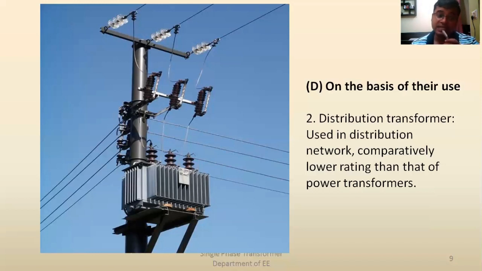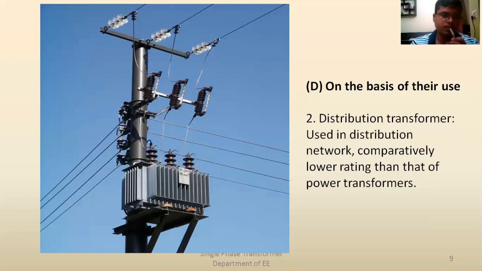Okay, so that means its core loss should also be high to match that copper loss. Why? Because it is transferring more power, so it will lead to more copper loss. Okay, fine. So to achieve that maximum efficiency, core loss will also go up so that it will be equal to copper loss. Okay, for maximum efficiency. So in power transformer this happens, right?